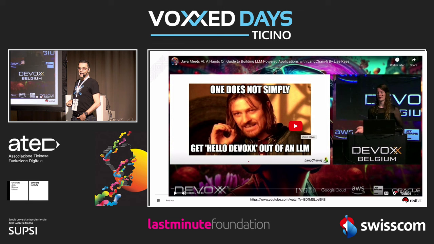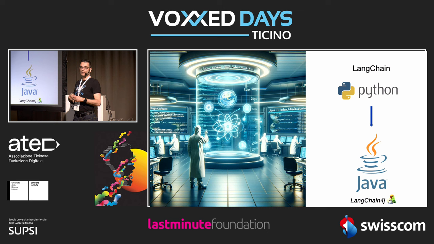And things continued like this until October. I went to DevOps, and there was this lady presenting Langchain4j. I knew Langchain was a thing in Python, and I was trying to find equivalents in Java, and someone actually did it. They created Langchain4j. So what is it? It is a clean room implementation of the Langchain concepts. So this specialized middleware helps you do LLM stuff in Java.